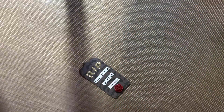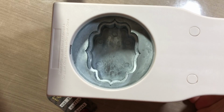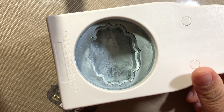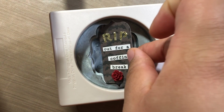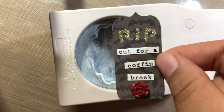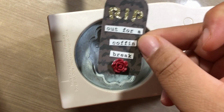And sure enough, I took out my trusty Martha Stewart punch, which I don't know if she has taken out. This actually came in a package with stamps that I got at Tuesday Morning. But I modified this punch. So this is what the punch is, and I took off the sides. So this video is showing you how I do these little tombstones.